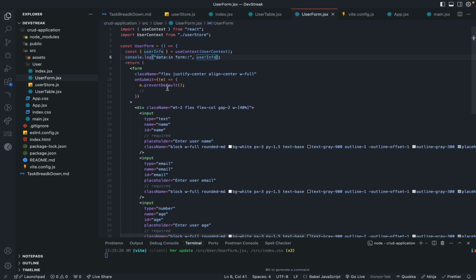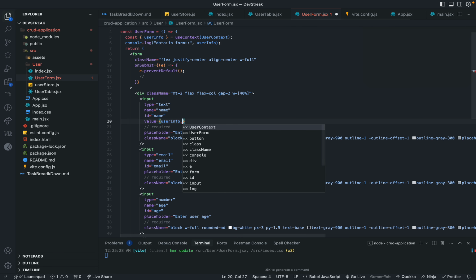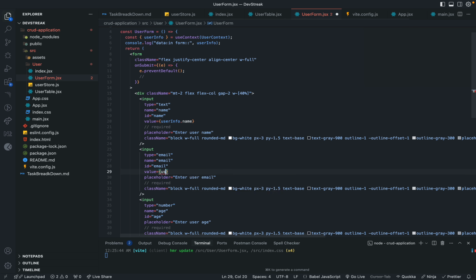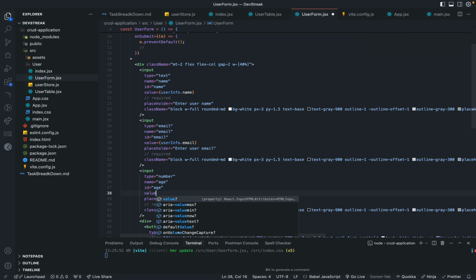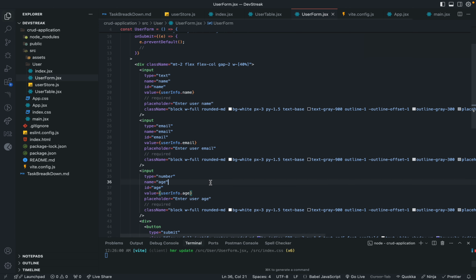So let's map the values. User info dot name, value equals user info dot email, and user info dot age.